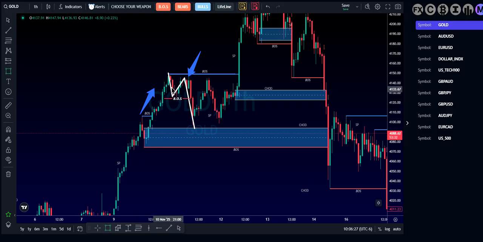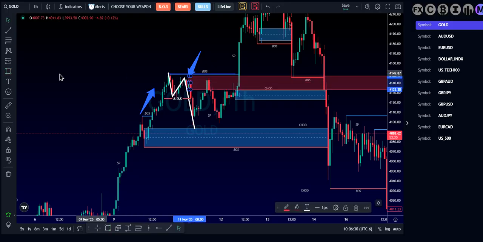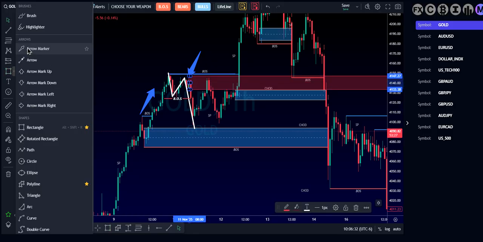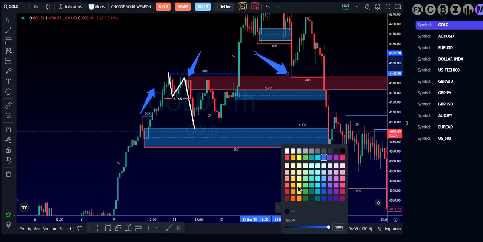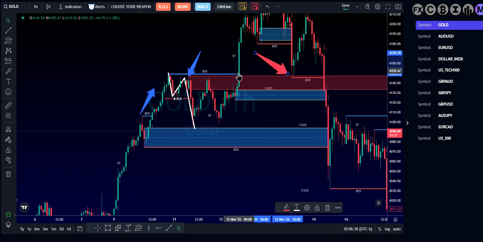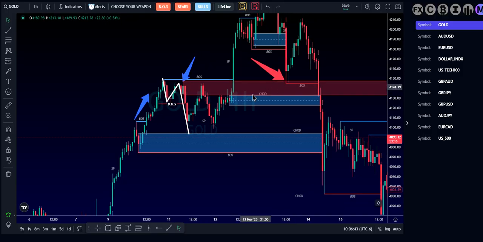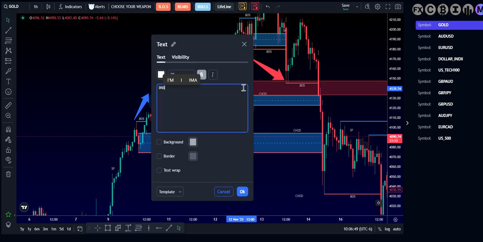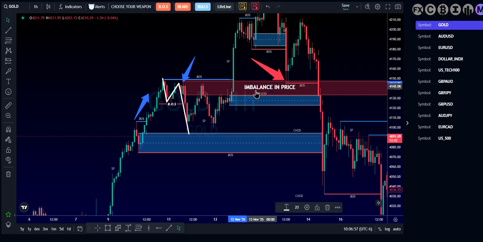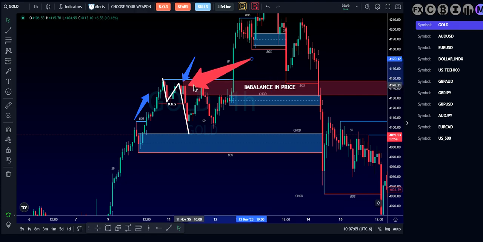Let's go ahead and mark it up, because once that market closes below, it can act as support on the other side. So once that market closes above, that's your break of structure. Boom. It acts as support. And this is how you get those gaps in the market, right? So right here, it's leaving a huge imbalance. Imbalance in price right in this area. So we know this as a gap. So this is the starting point right here, but there's a gap right here. Why? Because of the starting point over here.